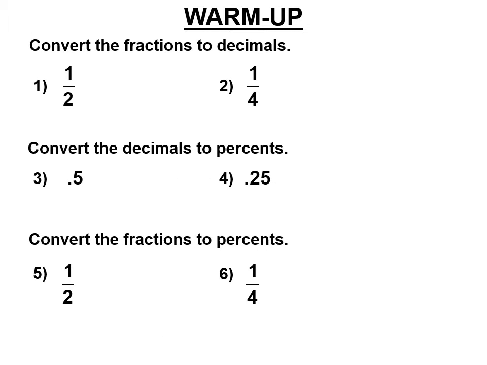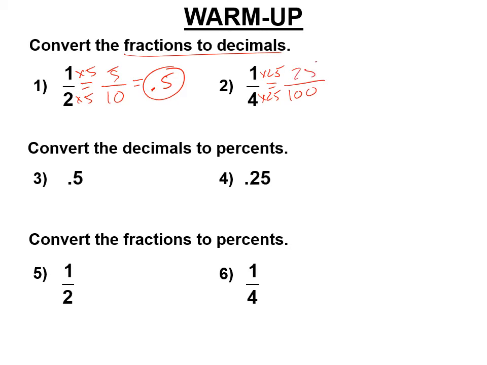All right, so it said this is an issue for the test. This is good practice for the test. It says fraction to decimal. So don't make it a percent, right? Make it a decimal. So 1/2, decimals are over 10, 100, or 1,000. Every 1/2 you've memorized is 0.5. It's a terminating decimal, right? Anytime it's 1/2 or 1/4, you're more than welcome to just write the answer. 1/2 is 0.5, 1/4 is 0.25.